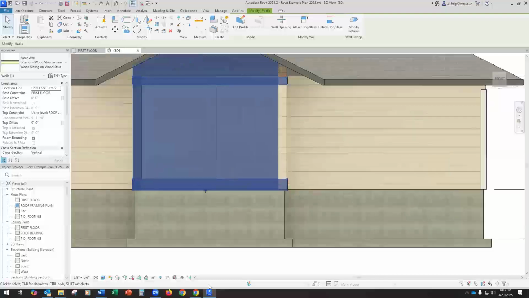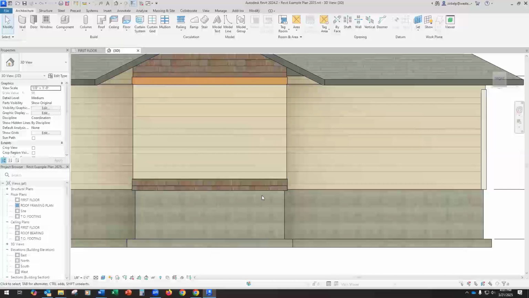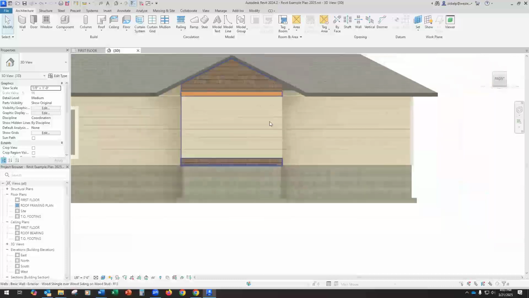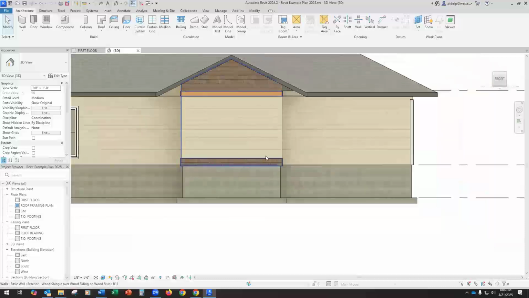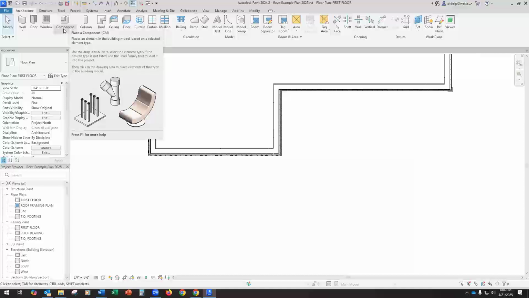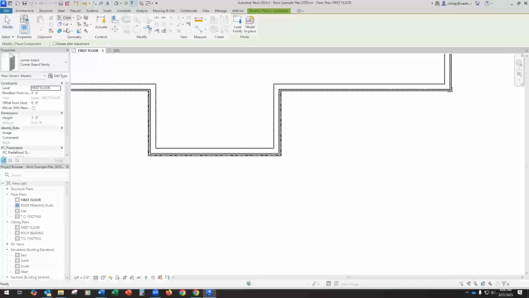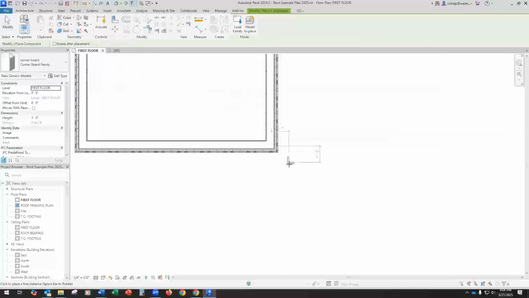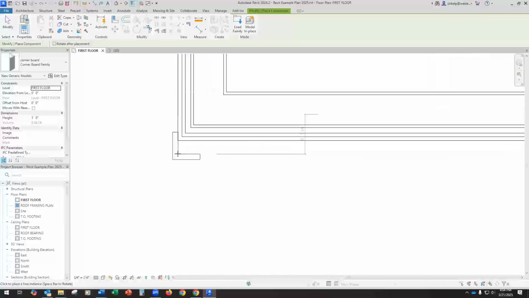Okay, so there's our new wall, and you can see that it's lined up just about perfectly where we want, but we want to get rid of that sweep there. So first thing, before we mess with the sweeps, I'm going to go ahead and put some corner boards in. Now this corner board family has been loaded onto that example I gave you, and also it's on the blackboard. It's this corner board family. It works better to put it in. So I'm going to get rid of that sweep, which is the furthest outline there. So I'm going to put it in there.